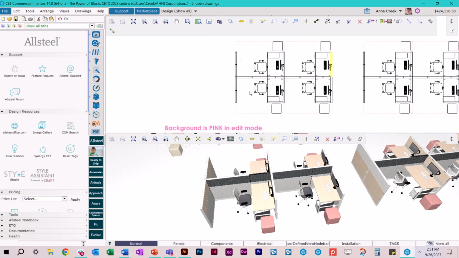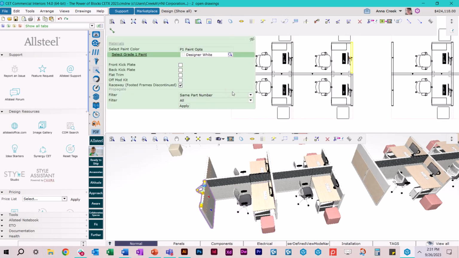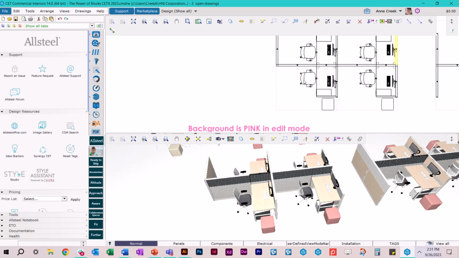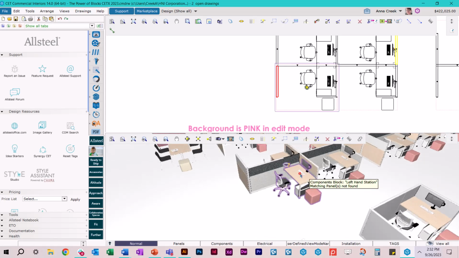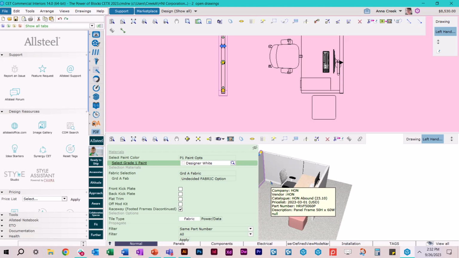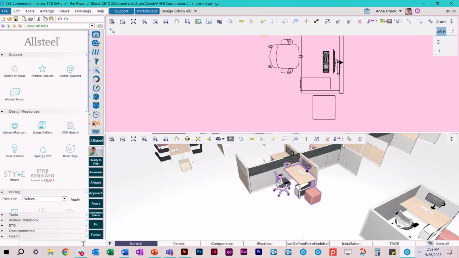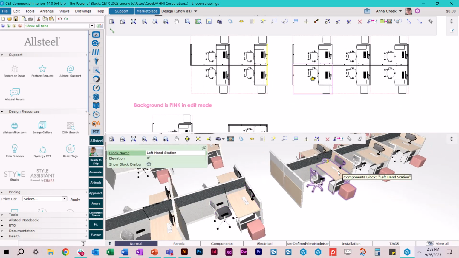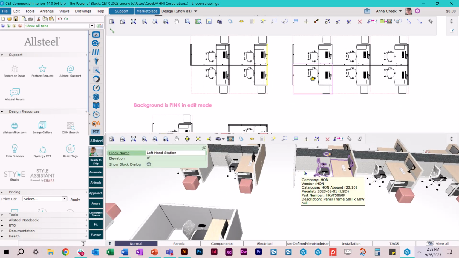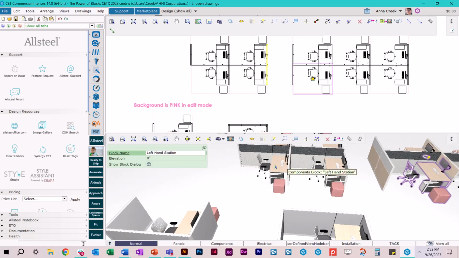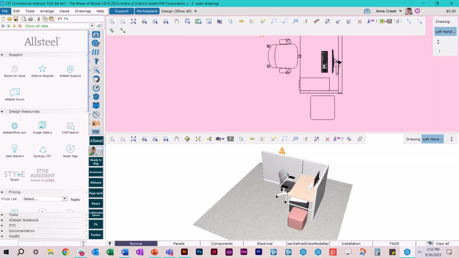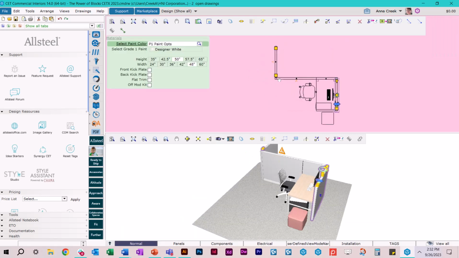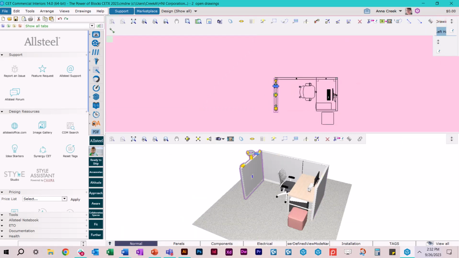So let's say in that example where we took this little wing panel off the back, we snapped a component block in and now it's saying there's a panel missing here. We need to address that. We could come in here to our reference and say, I don't want this panel in here. But if we do that, we have to remember that every single left-hand station has that panel in the back. So if this is the only station that doesn't, then we want to make sure that most of our component blocks contain that panel.